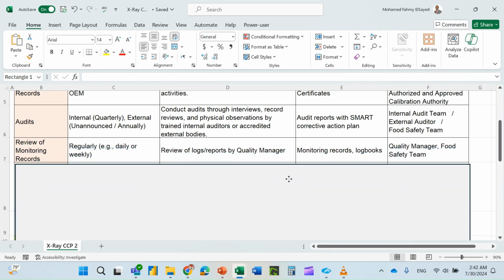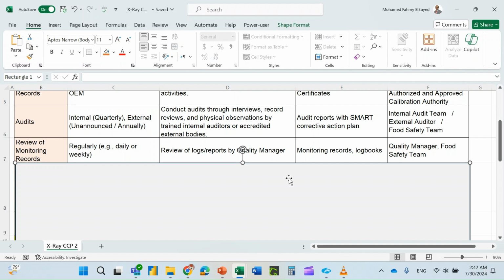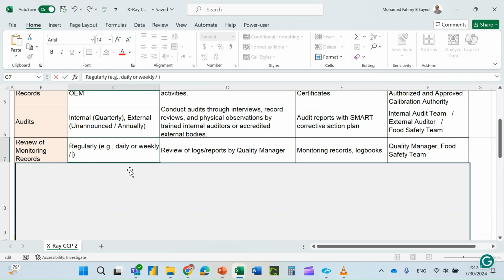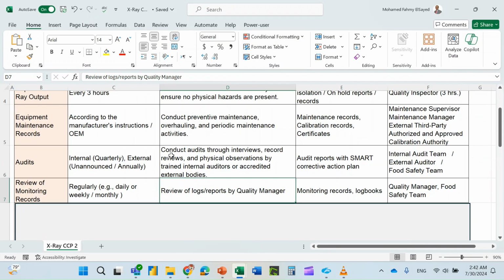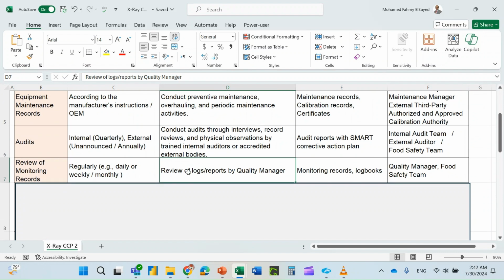Now, for the verification, we're also talking about reviewing the monitoring records regularly, either daily or weekly or monthly, whatever your system needs for this review. And the method: you will review all the logs and reports by the quality manager. Okay, what are these logs?